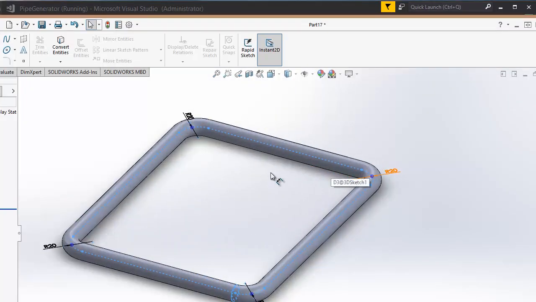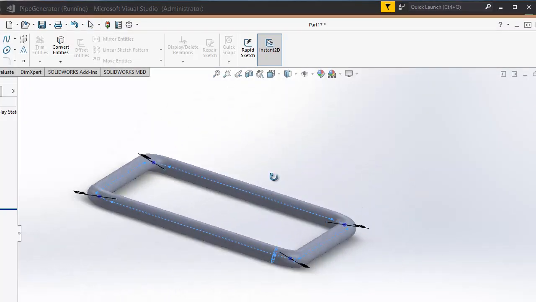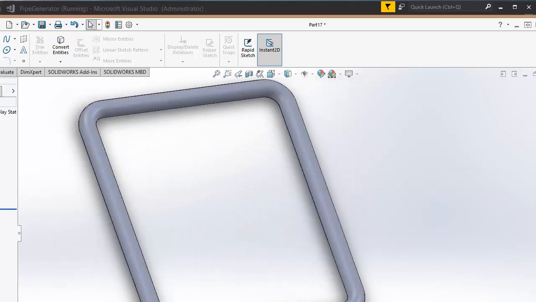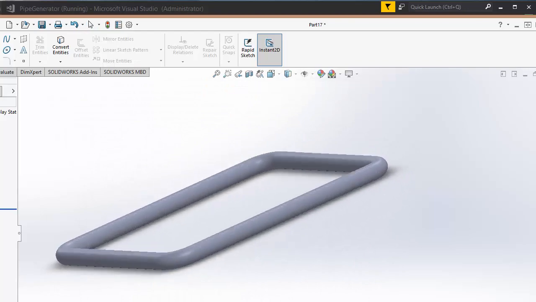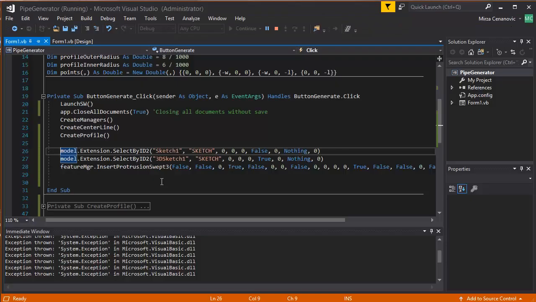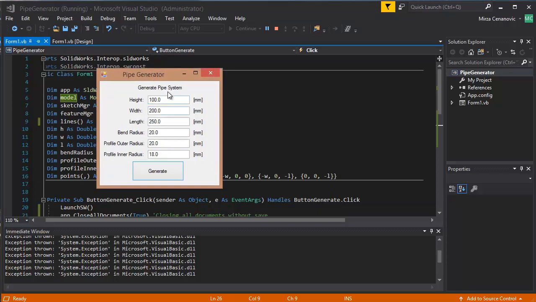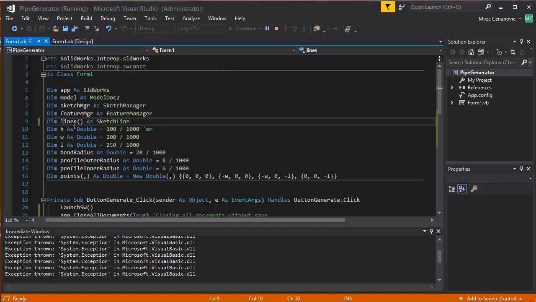So the geometry is automatically created using our points. And this is really general, so we can change the values here, and everything will be fixed. So, and for the very last thing, what we want to do is probably read these inputs here and update these. So I'm gonna do that in the next video.